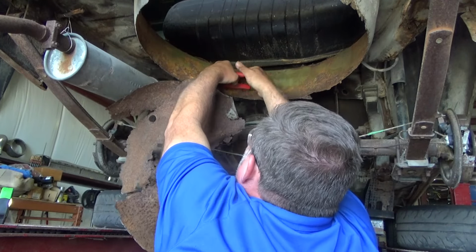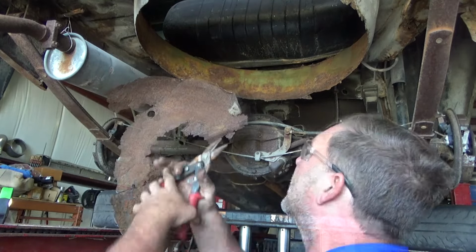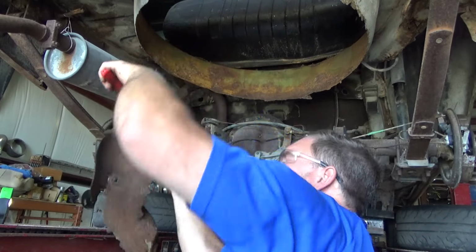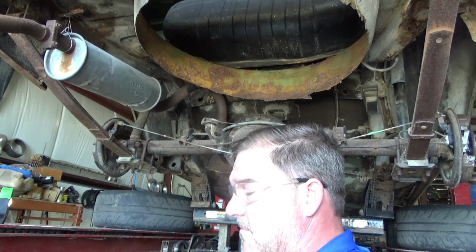Ow! That hurt. Oh, that went right under my nail. That's gonna leave a mark. I don't have to listen to that dragging around on the ground anymore. That's a bonus.